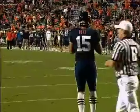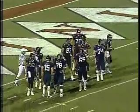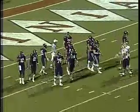I just had like a big smile on my face because he was telling me before the game, go ahead, blow these guys out so I can get my first collegiate action. And I was like, yeah, we're going to do that for you. And I just had that big smile on my face, and I was just excited, like jumping up and down, like really excited. As soon as he went in, you could hear some people cheering for him and everything, and it was just an exciting moment for me and for him.